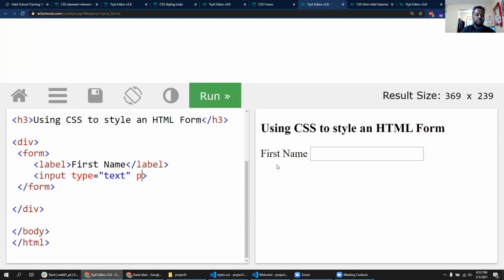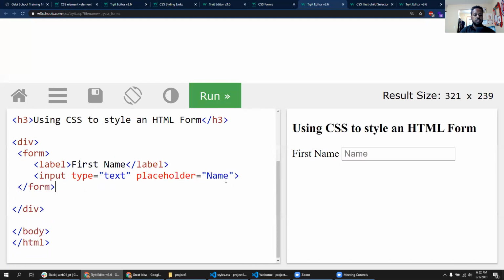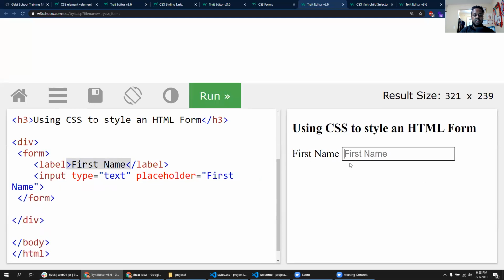There's also something called placeholder. Placeholder is text where you can tell people what this field should be. So you could say name or something like that, and you could make it nice if you want. Then it will say name, and when the person clicks, that's not actual text, so when they type, it just goes away. That's a placeholder. There's a lot of things you could do with this, but those are some of the most important things for the form. If you have a placeholder that says first name, then you usually don't need first name as a label, because it's redundant, so you could get rid of the label if you want.